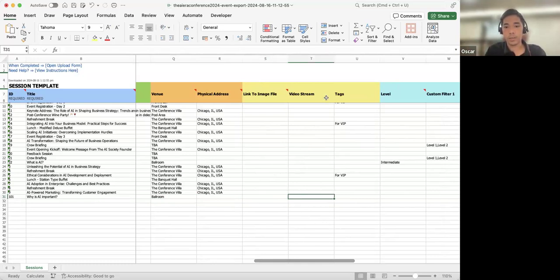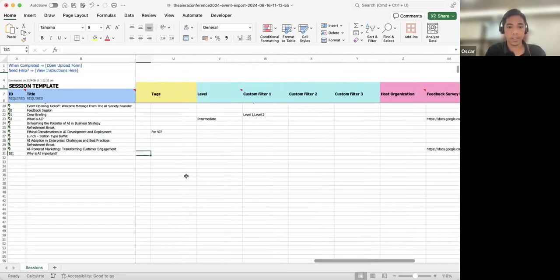And then video stream is where you can put in your Zoom link, for instance, or Microsoft Teams. Session tags can be assigned here as well, which we're going to go through in depth later on.